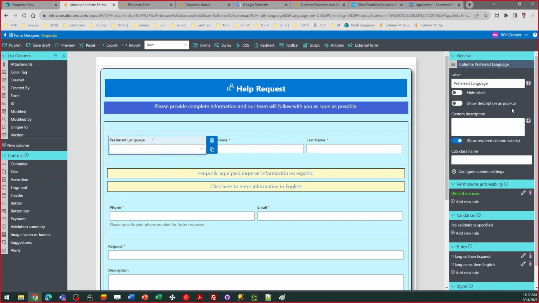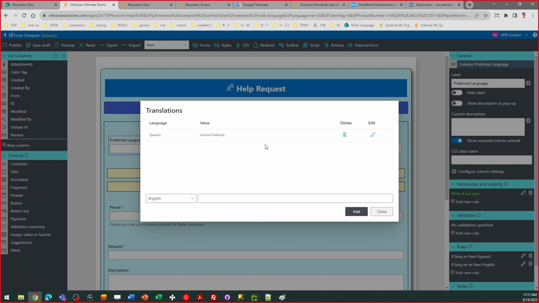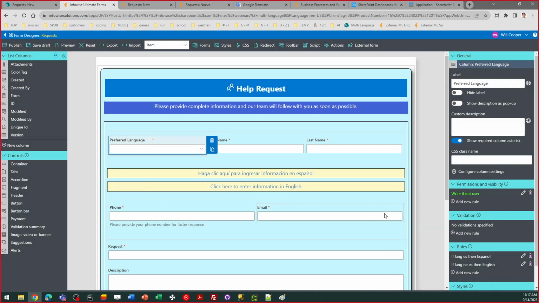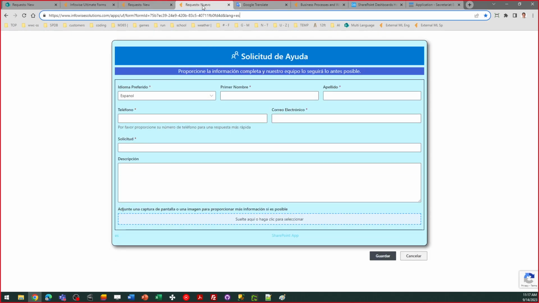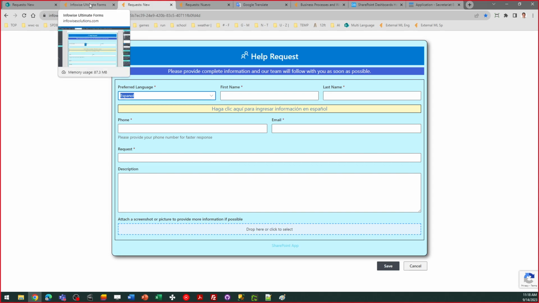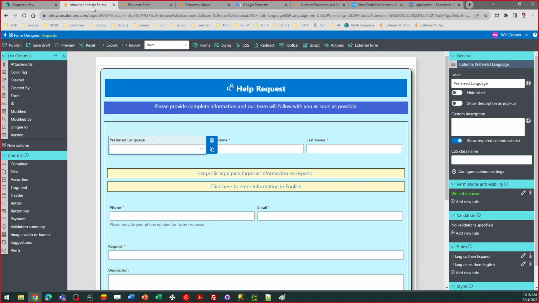So I basically just walk down through the form, through each element, and I enter my translation for each control. And it's very easy for me to verify. As I'm going through the steps, I can open up the form, I can refresh it, and I can make sure that it's acting the way that I want, that I see the translated content, and I didn't miss anything, that type of thing.